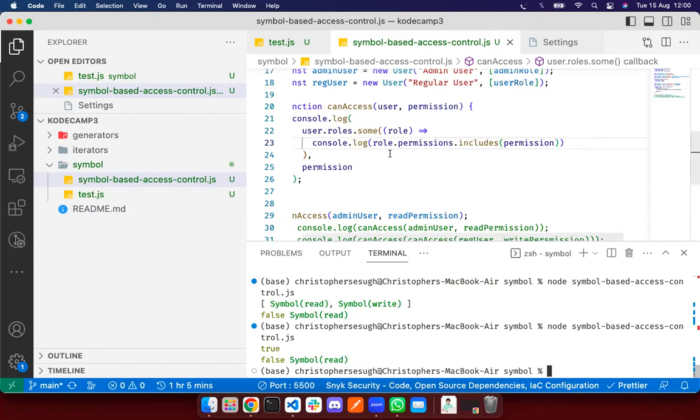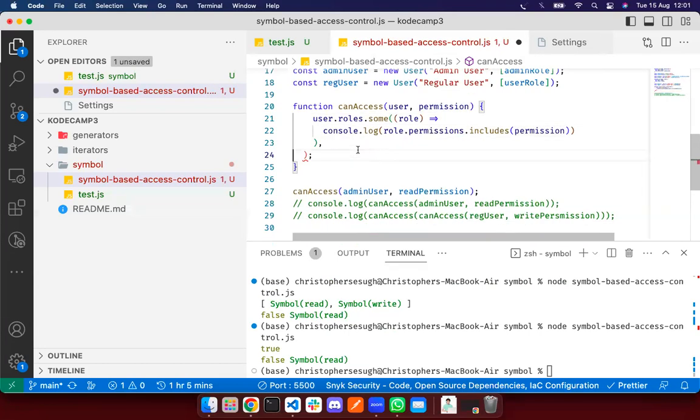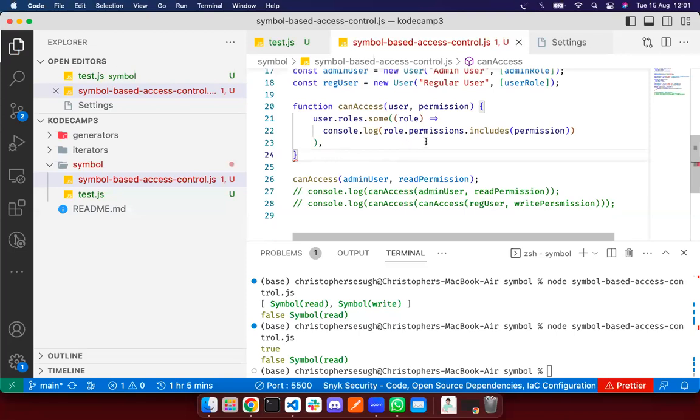So this is what we were supposed to do, and we're getting the error again. Parenthesis, not parenthesis. What is this? Expression expected. Return.